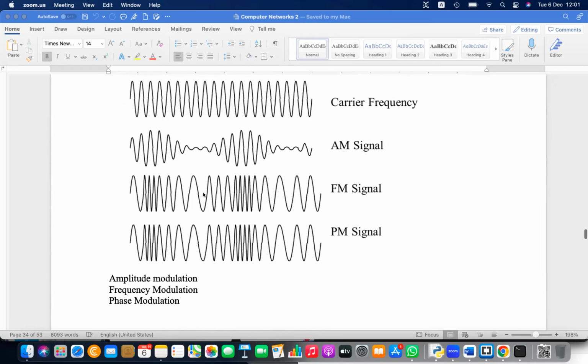But in FM, frequency is changed. And in PM, phase is changed. Phase means the direction. So PM is one of the best because you are not going to change the frequency and you are not going to change the amplitude. You are changing the direction. That is okay, because the frequency is preserved. Frequency is one of the most important factors in the signal. If you can preserve it, and if you can preserve the amplitude. Anyway, FM is popular, and PM is also a very good way of modulating. PM is just changing the angle of the signal, the phase of the signal, the relative angle.